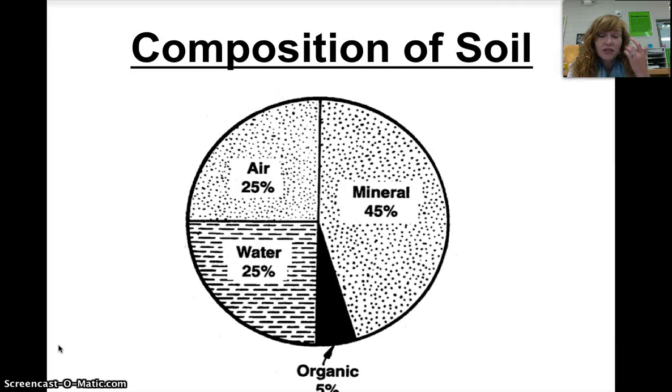So what is the composition of soil when we look at it on a pie graph? Well, minerals are almost half, 45% of soil is made up of minerals, and then we have 25%, which is 1/4, is air, 25% water, and then that last 5% would be the organic materials. So that would be 5%. I can see that's a little bit cut off, but that's 5%. So you should have, on the slide before this, written the composition of soil, what it's made of, and then label this diagram here with the percentages. Pause, remember, if you need to do that.